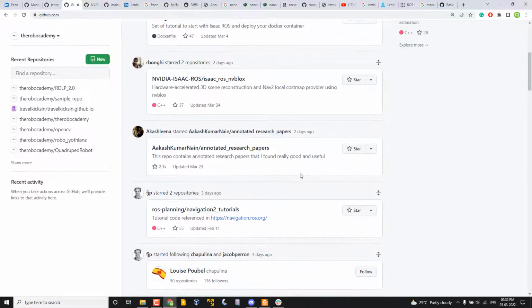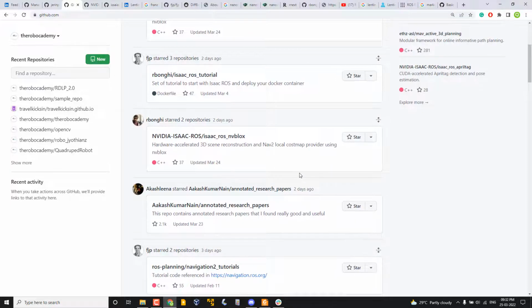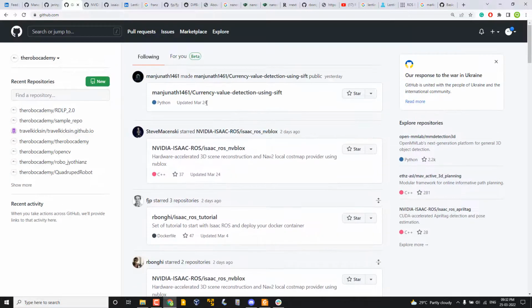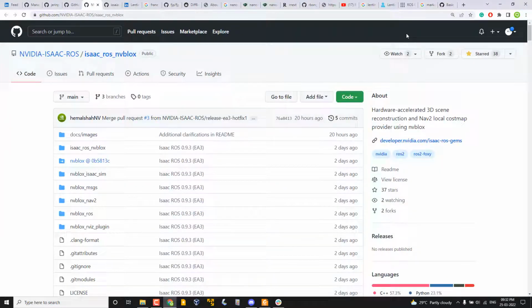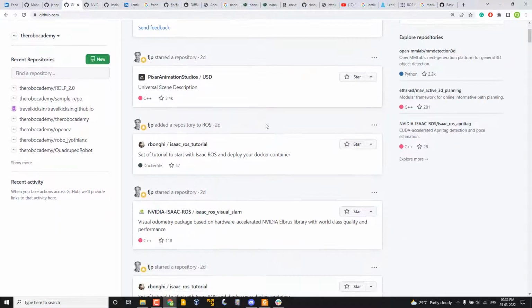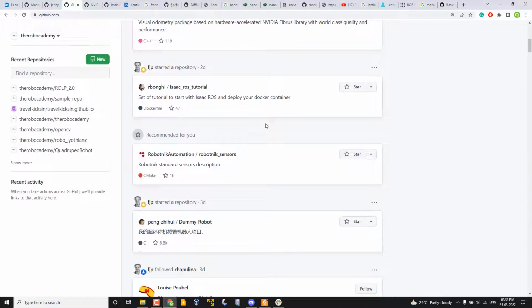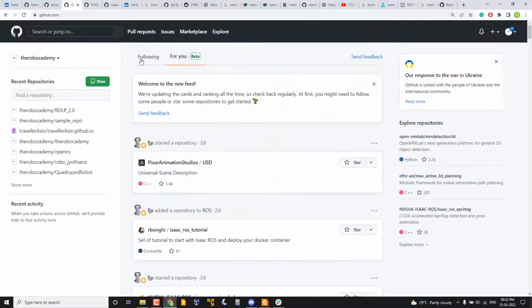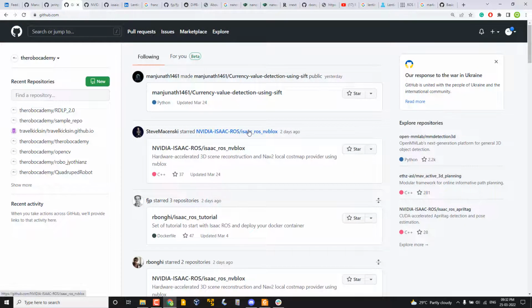If you star some of the projects, or if you watch them, there is an option called watch, right? Whatever is happening in that repository, you can see the update. So GitHub is like a social media kind of thing.